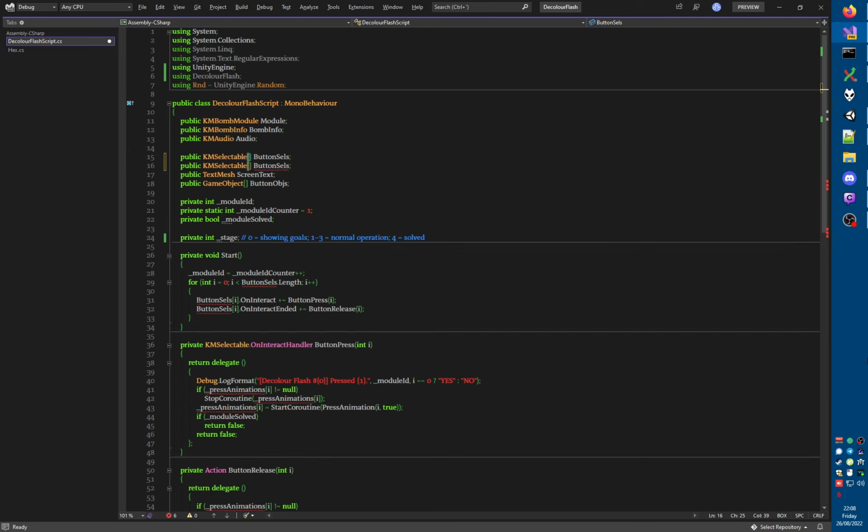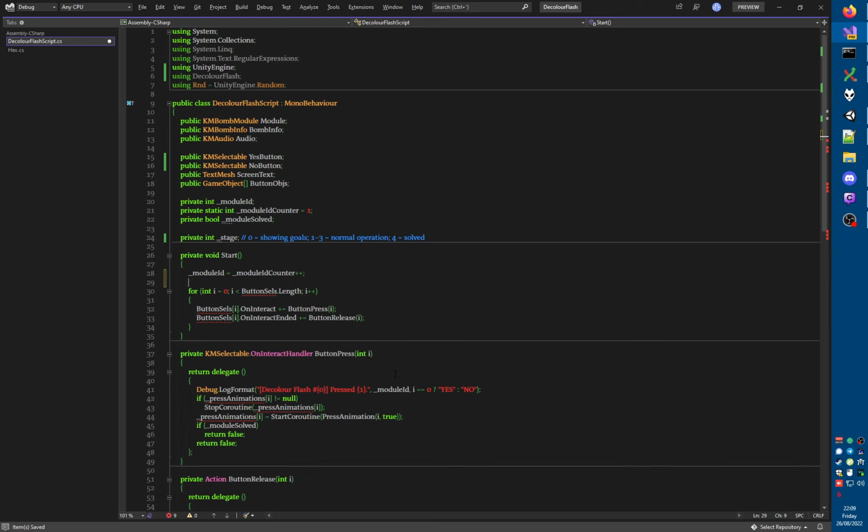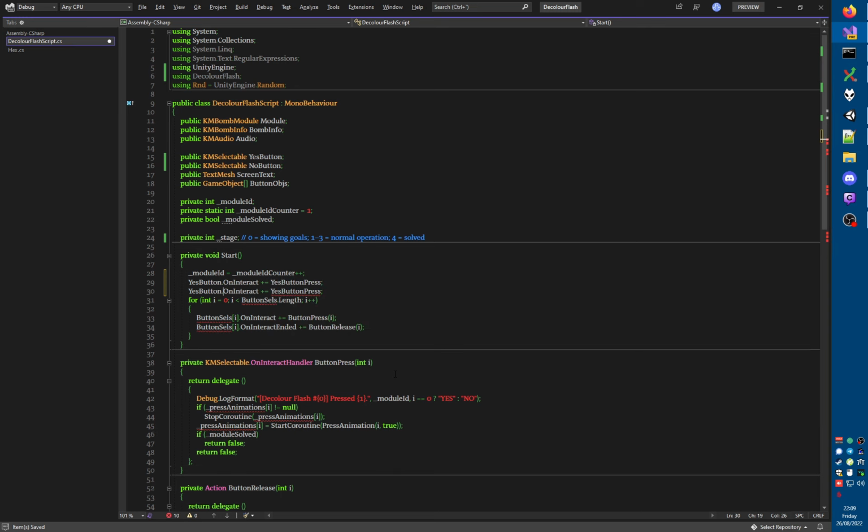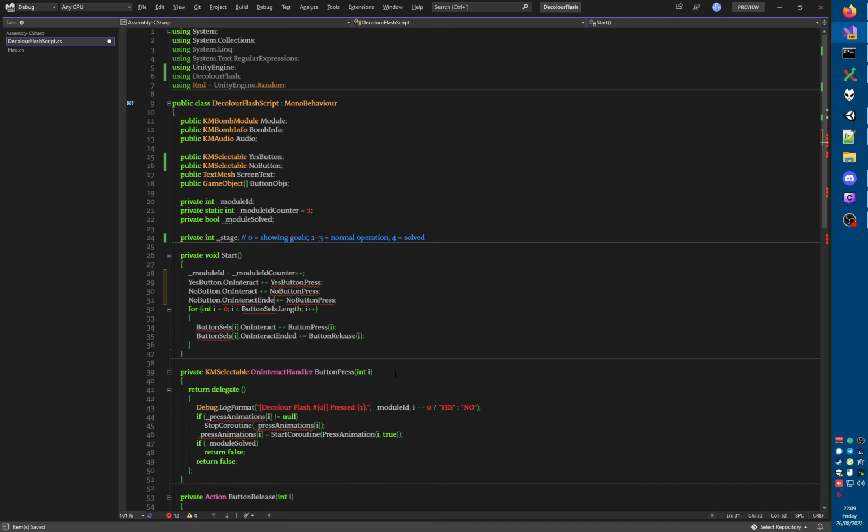We don't need this to be an array, right? We can just have a yes button and a no button. And then here I'm going to say yes button dot on interact plus equal yes button press. And then on interact. Actually, the yes button doesn't need to be long pressed, does it? So I'm just going to do no button press and then no button release.